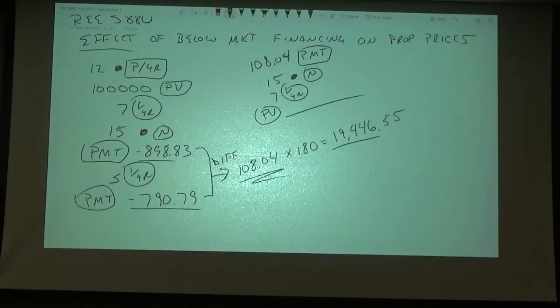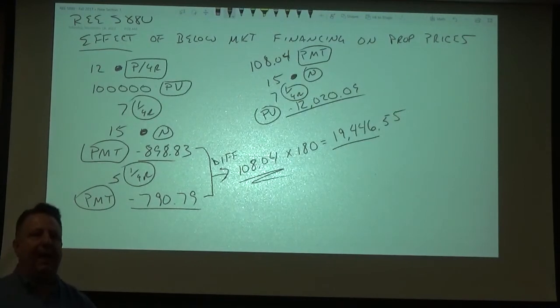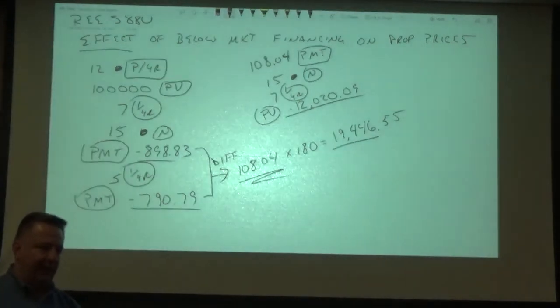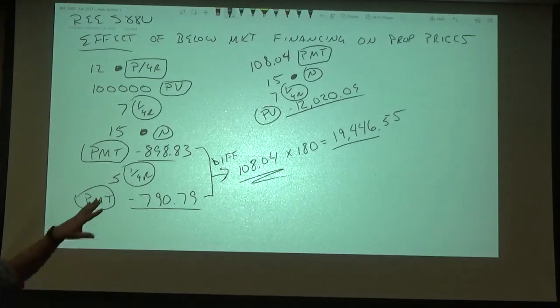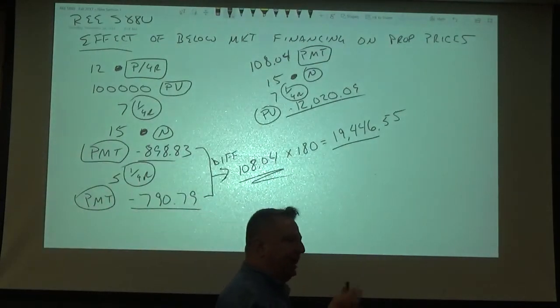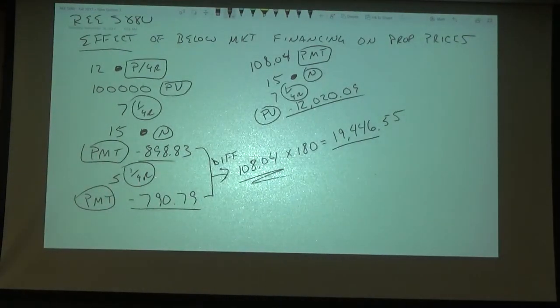We get $12,002.09. Now, the reason that's less than the $19,000 is because we are taking into account the effect of the time value of money. And so in this case, we can feel fairly comfortable that you could pay me an extra close to $12,000, and you would in essence be break even.